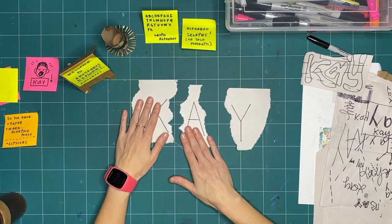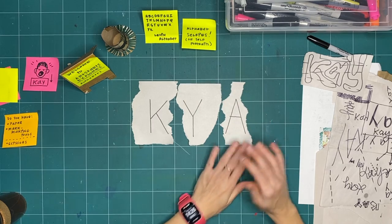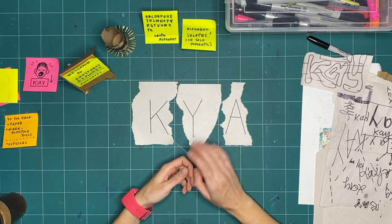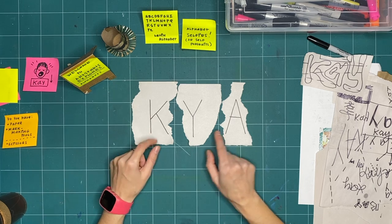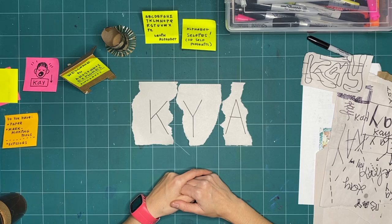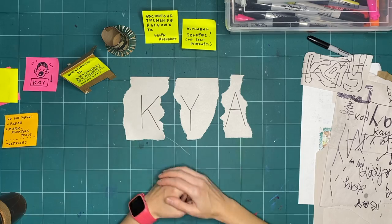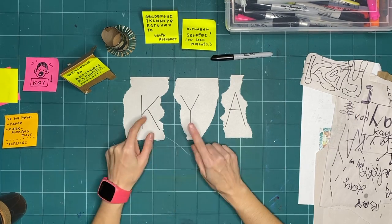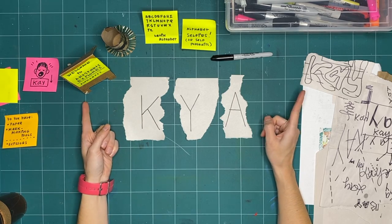But what if I change that order? Does that still mean me? When you change the letters, or order of your letters, does it still mean you? Well, I drew these letters and I chose this kind of paper to use and I chose the marker. So it might mean K to me, but it might not mean K to somebody else.